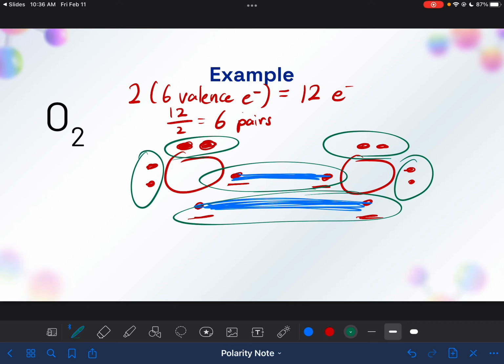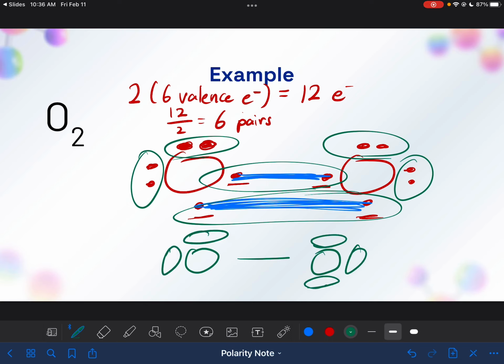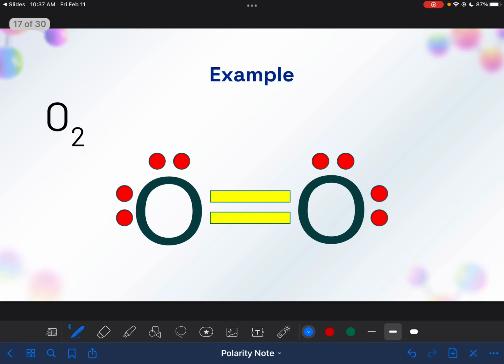But some of you guys might think, oh, Mr. Yo, isn't it basically when you have two oxygens, you have one bond, and the rest are lone pairs? Well, this is the part where I'm telling you guys that this is incorrect. Here's the reason why. If you count out the pairs, there are 1, 2, 3, 4, 5, 6, and 7. But we said that there are 6 pairs. Why is there 7? That is why we actually try and figure out the calculation first before going over the Lewis dot structure. So make sure that you know how to calculate in order to figure out the drawings. So overall, the picture should look like this.